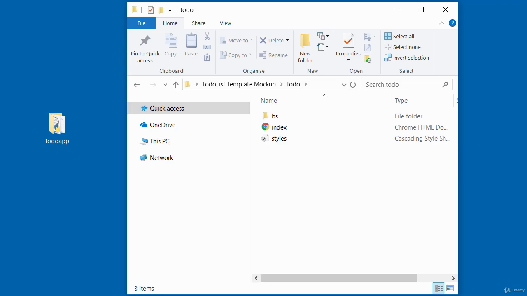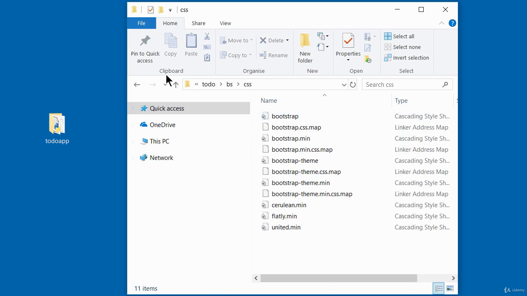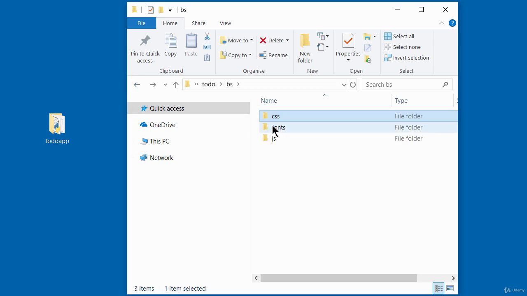So let me show you my mockup template. These files will be available for you to download and use for your project as well. I've got an index.html file here. This is going to be my main template. And then we've got the CSS file, and then we've got a Bootstrap. BS stands for Bootstrap. If I click on it, you can see we've got various Bootstrap files, CSS in there, fonts that I want to use, and then we've got some JS as well. These files will all be available for you to use.